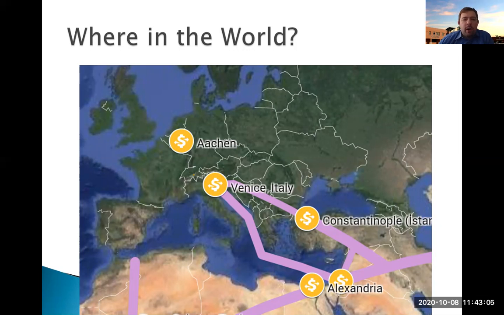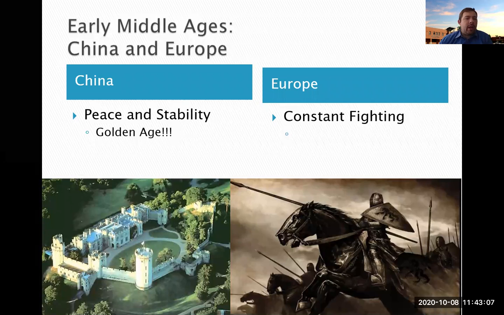The first thing I wanted to do is look at what's been going on. We've already talked about what's been happening in China on the earlier side of this. So let's contrast that to what's been going on in Europe. This is where you should make sure that you are getting some notes down about what's going on specifically in Europe. Everything on the China side is all labeled already because it's stuff that you already know about this time frame. And we're just contrasting, so what's going on in China, and now how is Europe different?